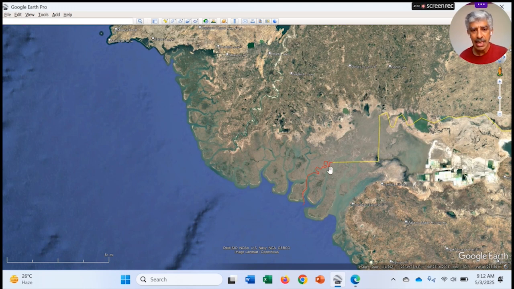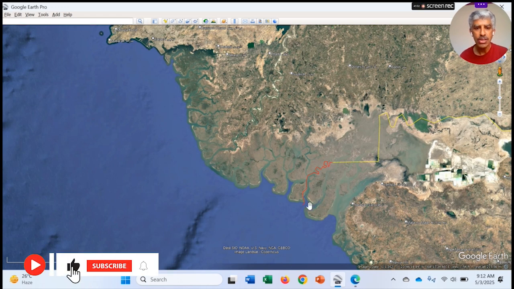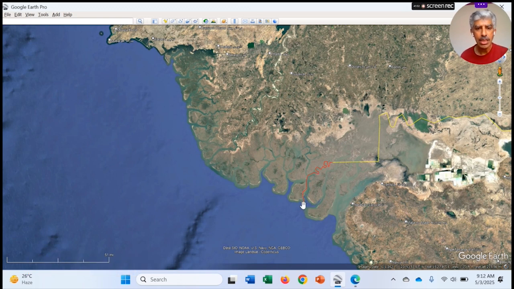In the same way, this area is also a disputed region that is known as Run of Kutch, and that's why this red line is given over here, as the boundary line is not defined, that where this yellow line should go up to, which region Pakistan's boundary is, and which area belongs to Pakistan and which one to India. So that's why you can say that again this region is the disputed territory.